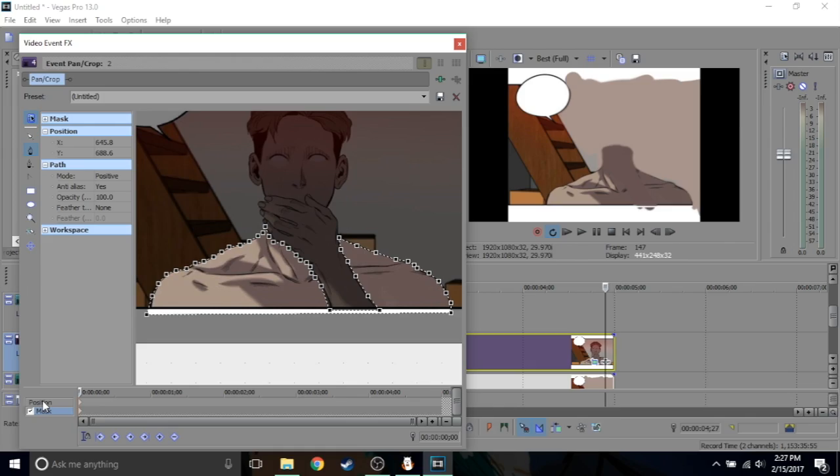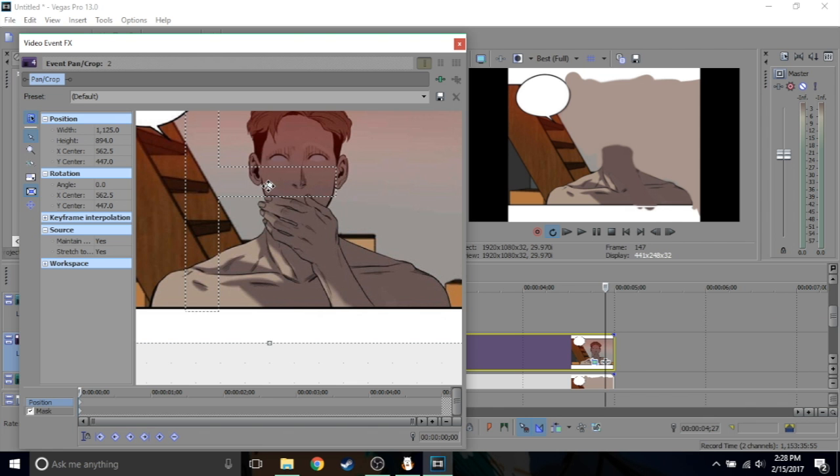So now go to position, and you don't necessarily need to worry about it in this case unless you're rotating something, but you always want to make sure that the anchor point, which is this little white dot in the center, is in place. If you're just moving something up and down, it really doesn't matter. So you didn't really have to do that for that, but you will have to do it for the head and the hand and the arm and whatever else you want to rotate. But for the shoulders, we're not going to rotate them. So take this cursor thing and move it all the way to the end.